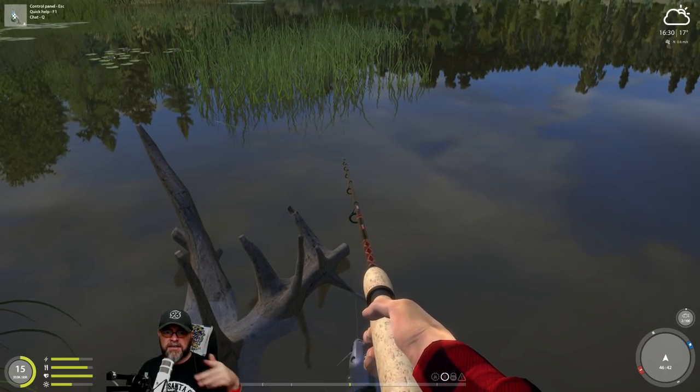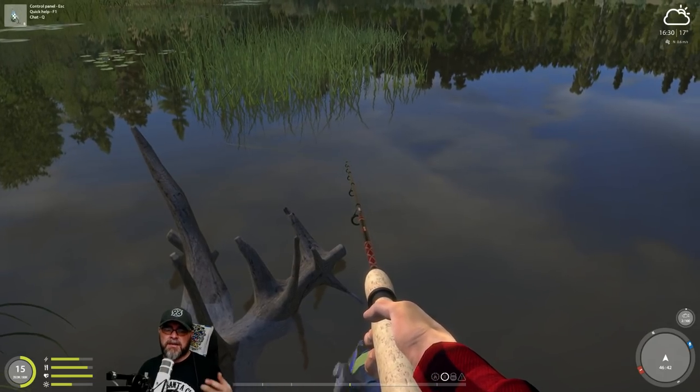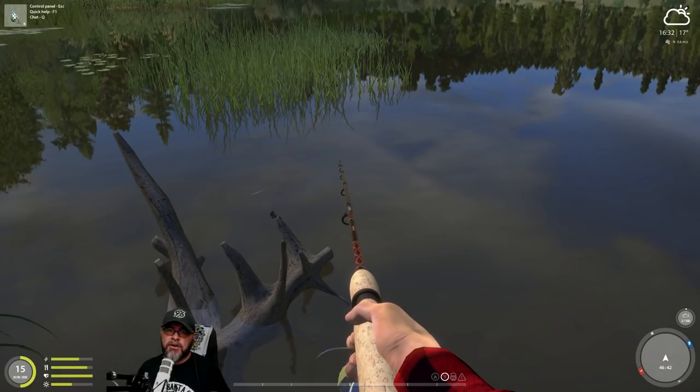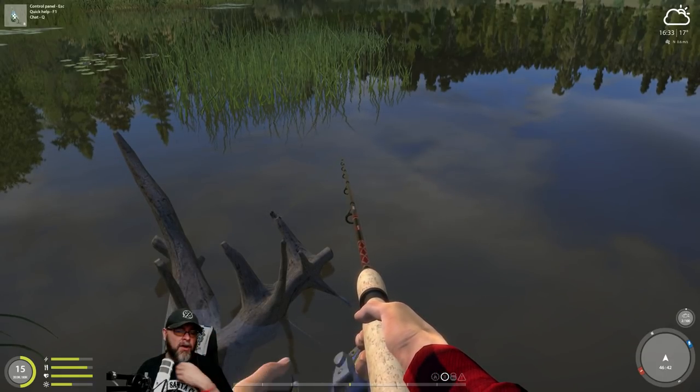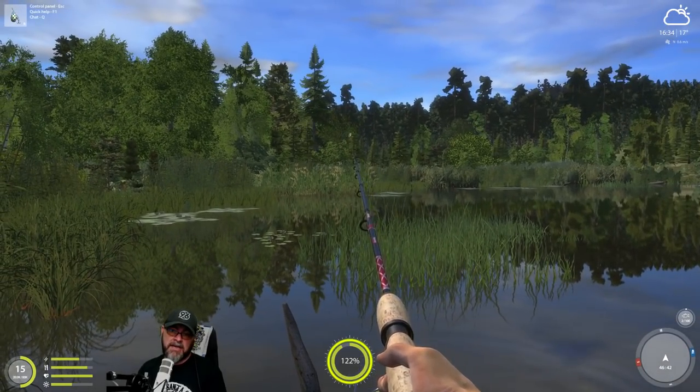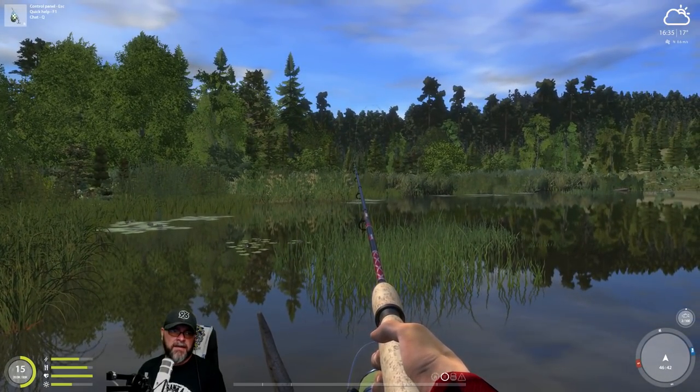You'll always lose fish. I often get asked, oh, I keep missing the bites on the float, or the fish keep getting away, or stuff like that. There's things you can do, make sure the float's right under, or buy better hooks to stop yourself from losing so many fish. But it's fishing at the end of the day. You're going to lose fish, right?